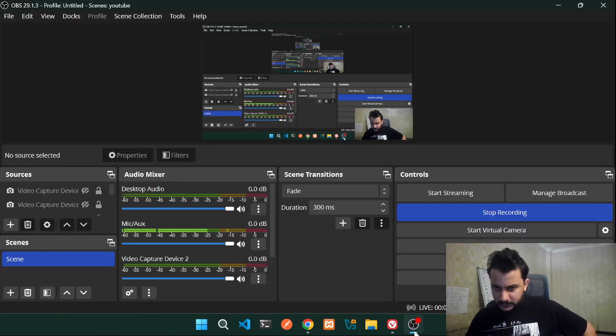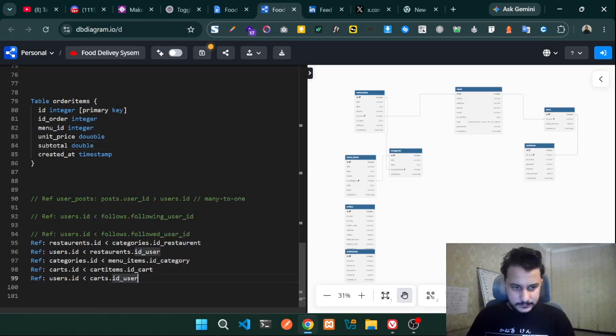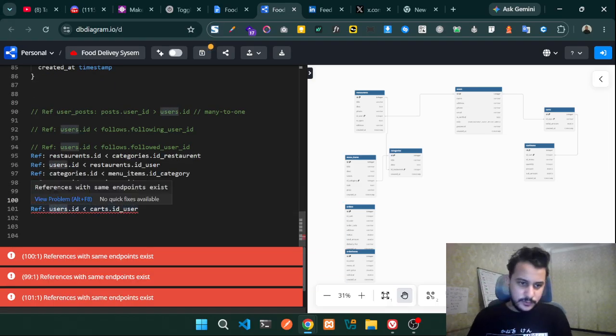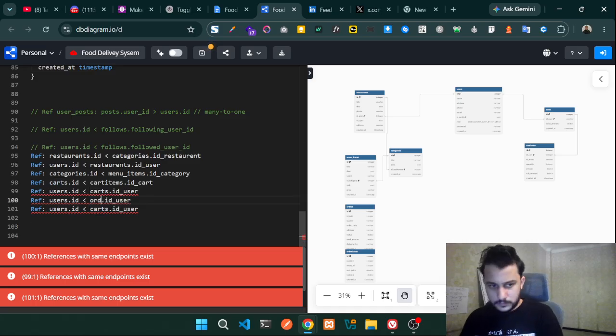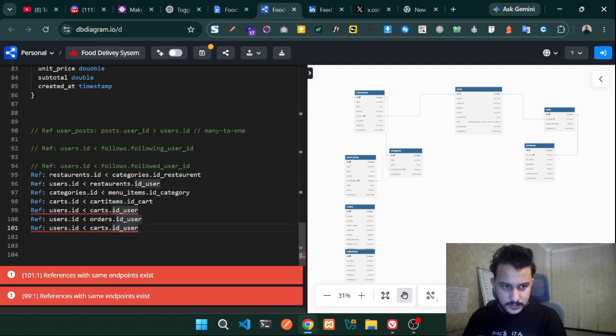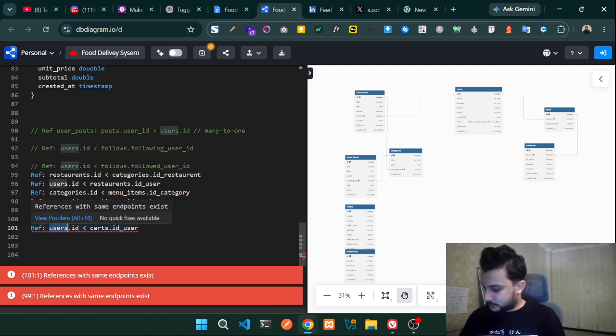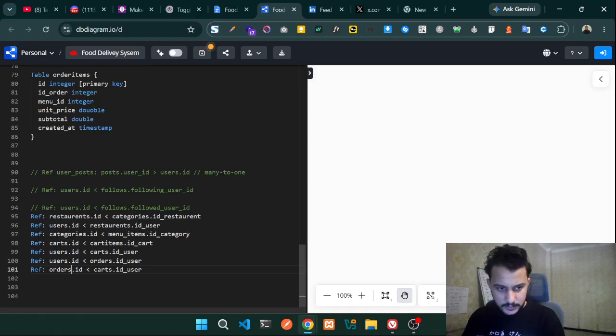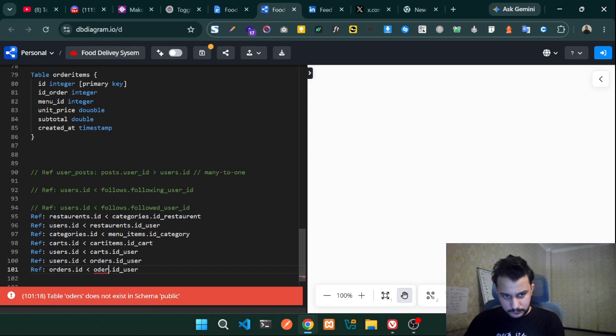So let's check if record or not. Now, so right now, the user can have multiple orders, and the orders can have multiple order items.